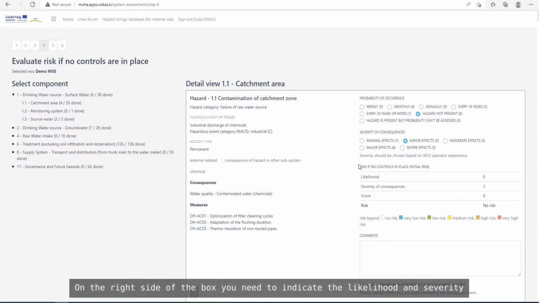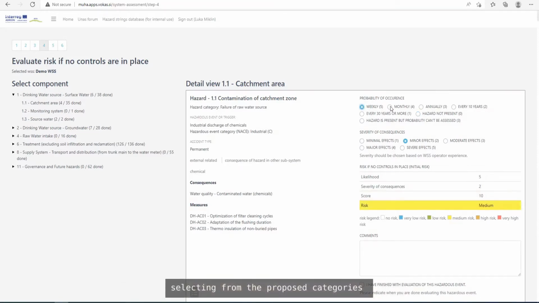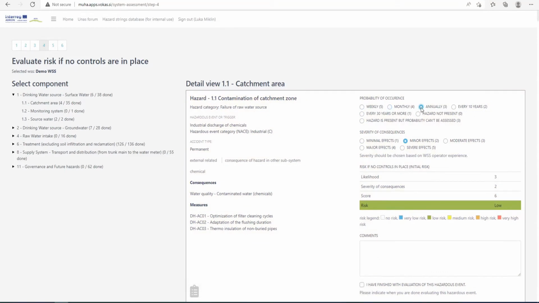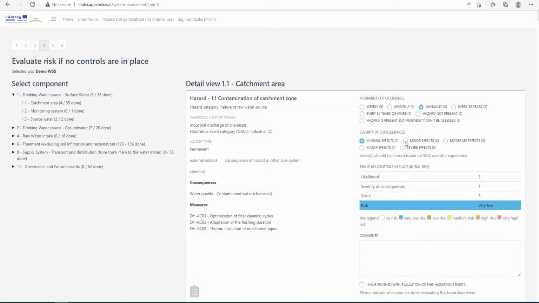On the right side of the box, you need to indicate the likelihood and severity of consequences to associate risk with the hazardous event. Firstly, you indicate the probability of occurrence, selecting from the proposed categories. After that, you select the severity from the proposed categories.